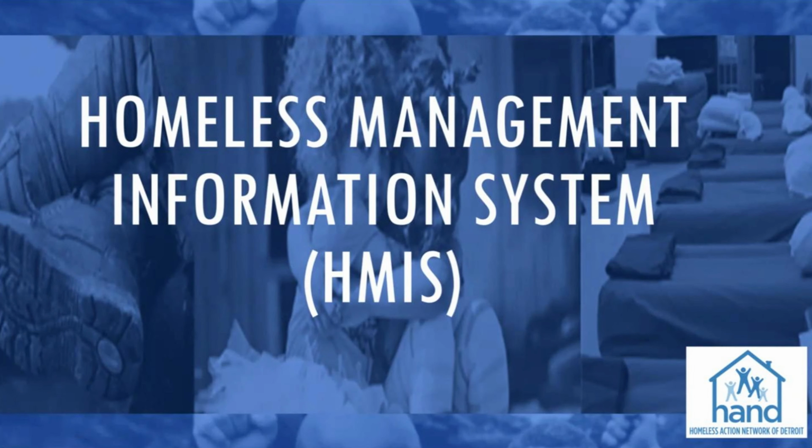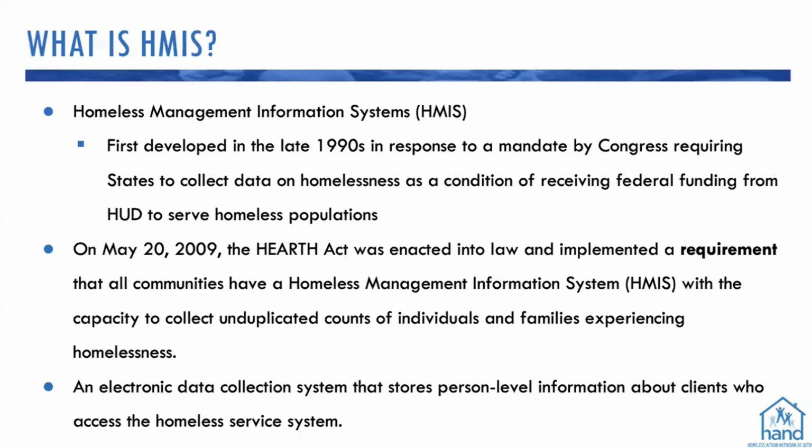The next topic we will discuss is the Homeless Management Information System, also known as HMIS. Let's begin with a brief history of HMIS. The HMIS was first developed in the late 1990s in response to a mandate by Congress requiring states to collect data on homelessness as a condition of receiving federal funding from HUD to serve homeless populations.